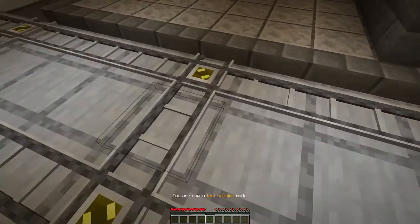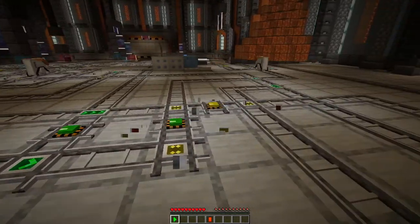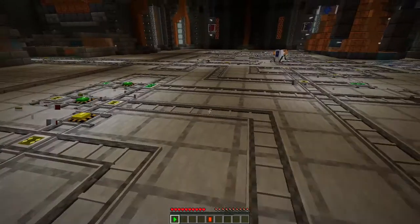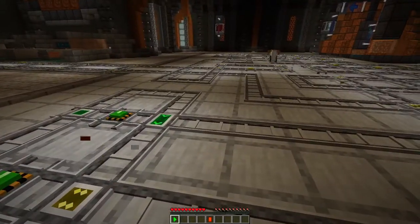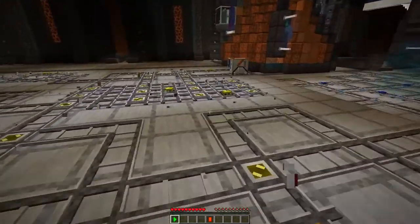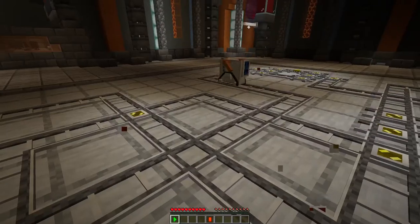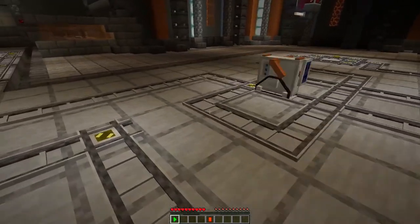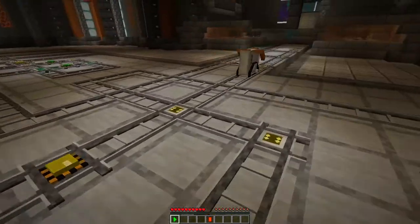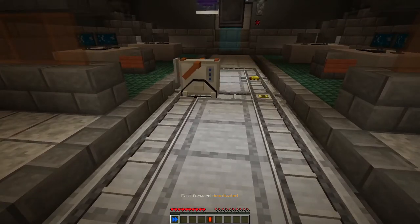Oh yeah, there we go. See, even doing the easy part of the puzzle, it's still a lot of trial and error. I was actually very pleased that I got this whole getting the robots on the right part of the track correct-ish pretty quick. I really like how they did the three robots on this final level, because the robots still act like their own independent entities on the map, while still doing basically a collaborative process.